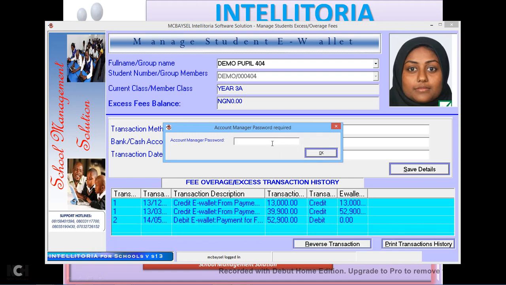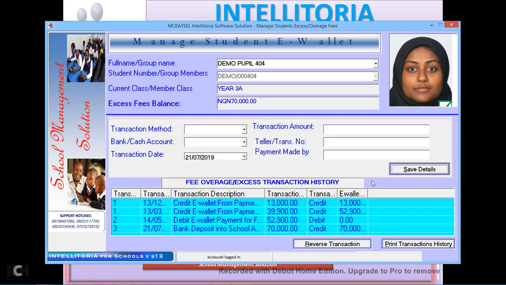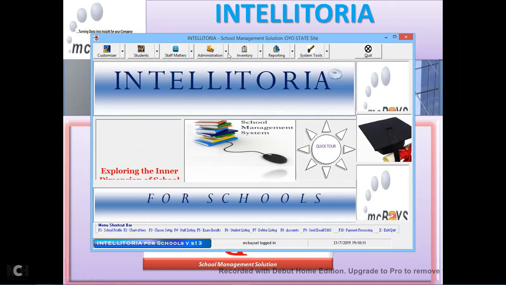So in putting money into the e-wallet account, you need the account manager password. You cannot just post into the e-wallet account of a student without providing the account manager password. So we click OK there. And that student has got 70,000 in the account. If I need to process fee later for these students, I can go to fee receipt processing.